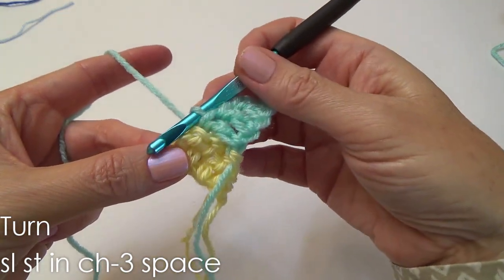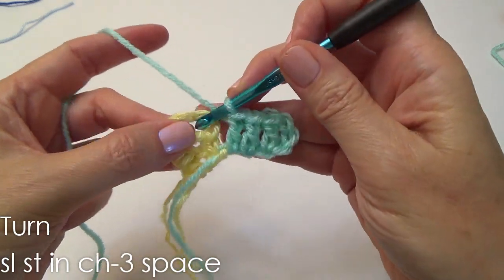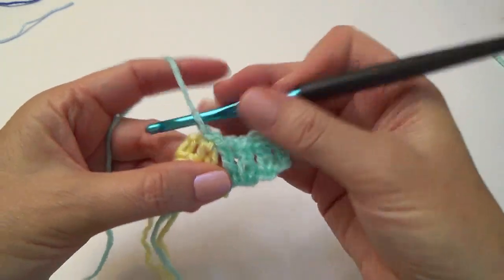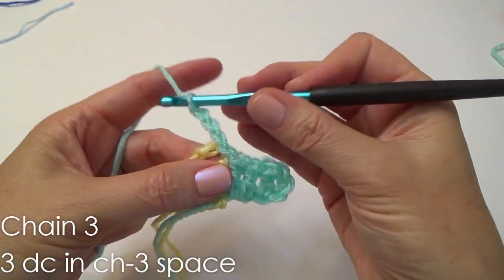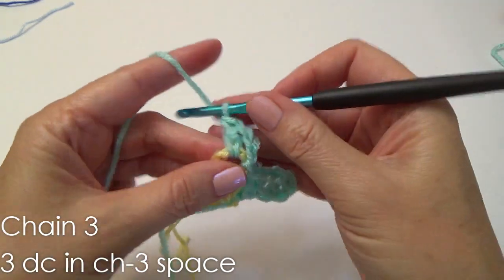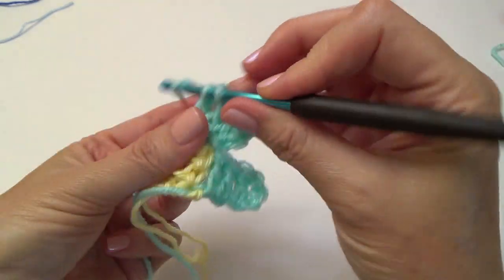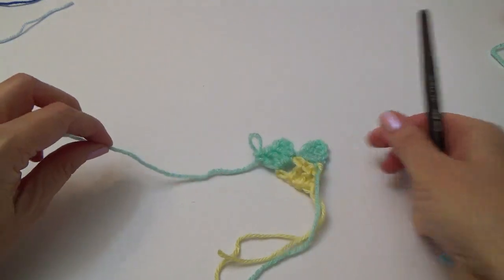and we're going to lay this on top. We're going to make it like a sandwich. And our hook should just fall right into that chain 3 space there. And we're going to do a slip stitch, and then chain 3 again, and work 3 double crochet in that chain 3 space. There's 1, 2, and 3. And again, we're going to end this off.